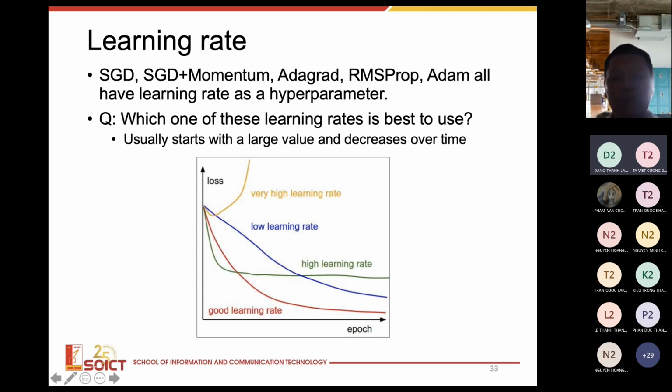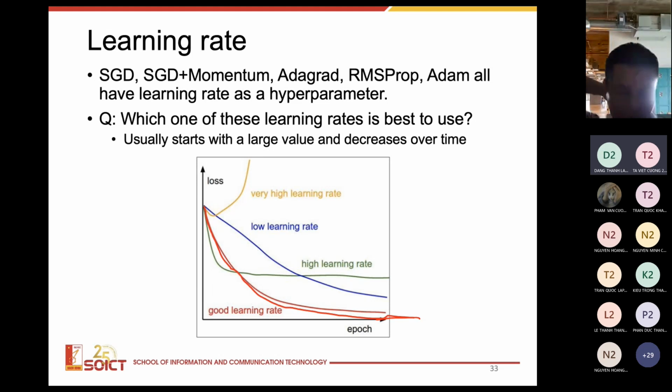For example, we can visualize the loss over different epochs or learning steps like in this figure. And of course, we want the loss to reduce gradually, like in this red line here. This line signifies a good learning rate.